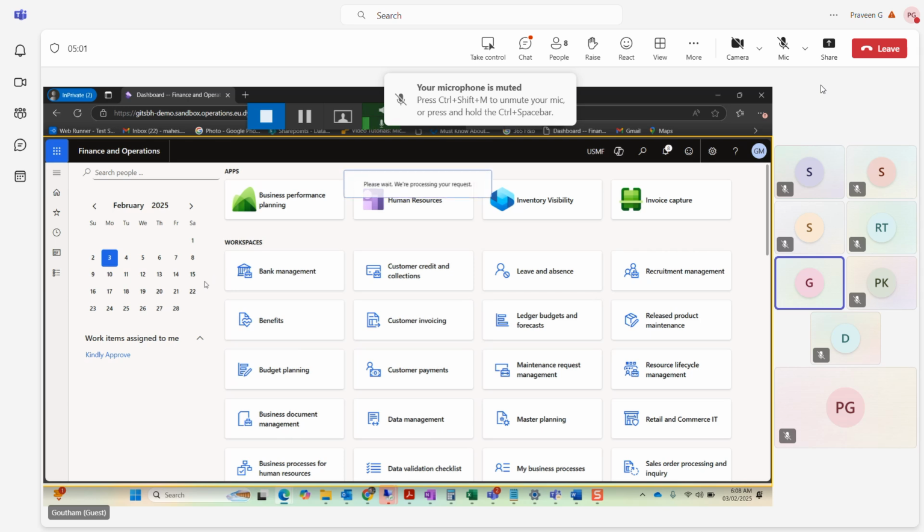Either you can navigate from the sales and marketing module, or even from the account receivable module. Let it open.